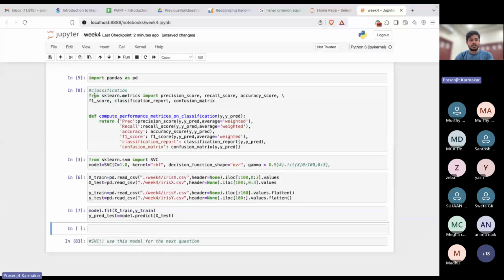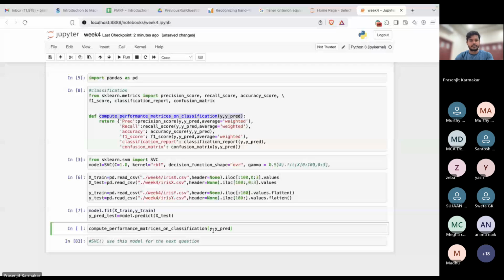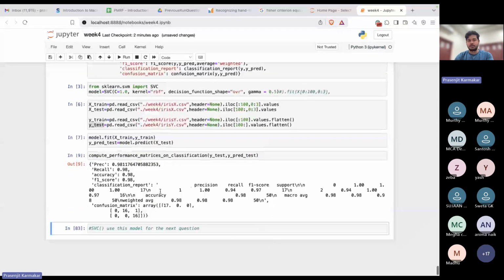And let's see what our score is. So our y test, y pred test. Yeah. So our accuracy is 0.98. Right? Let's see for the others what happens.